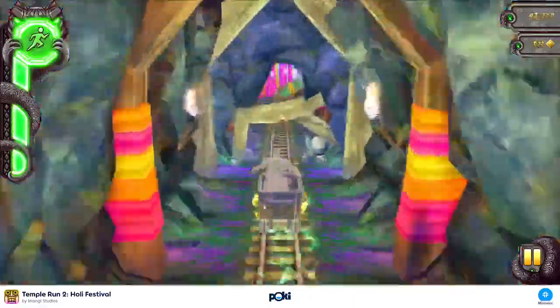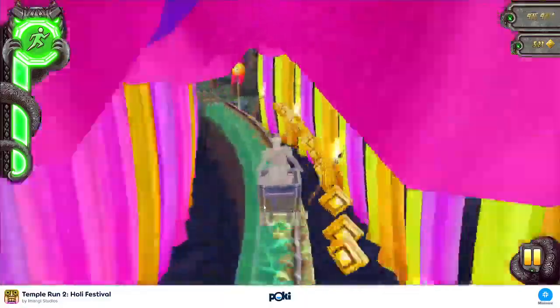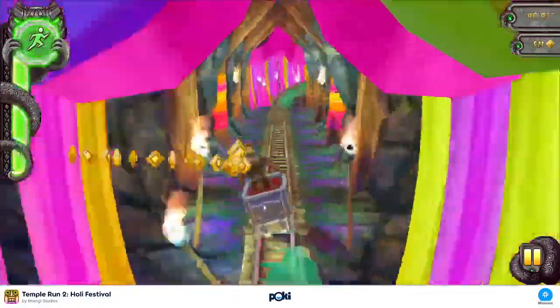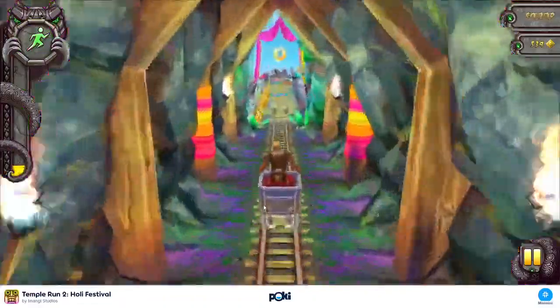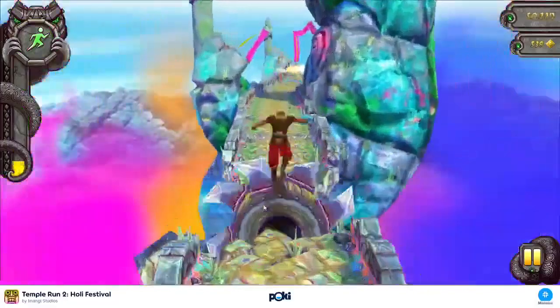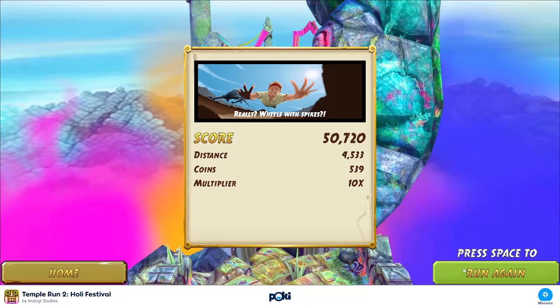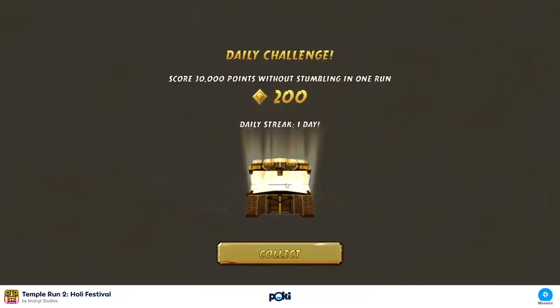Let's just speed through this. Speeding through the mine shaft. Why do I always miss the power-ups? How about I run it again? At least I got over 50,000 that time. And I found the chest as well.